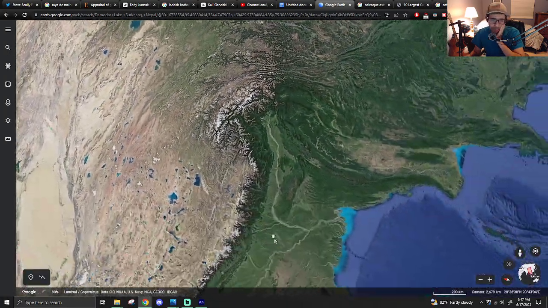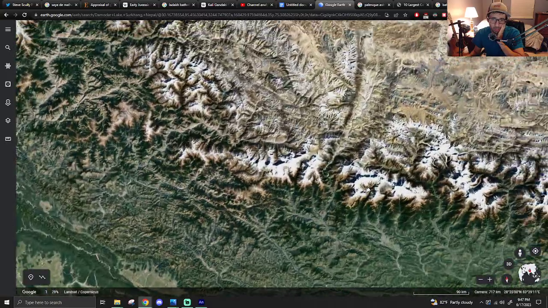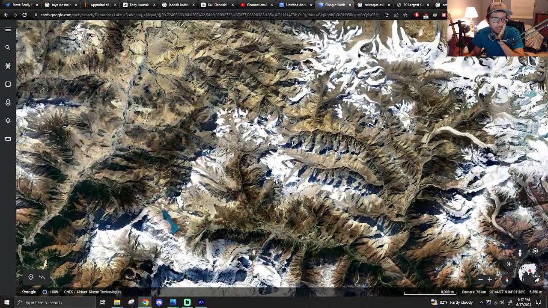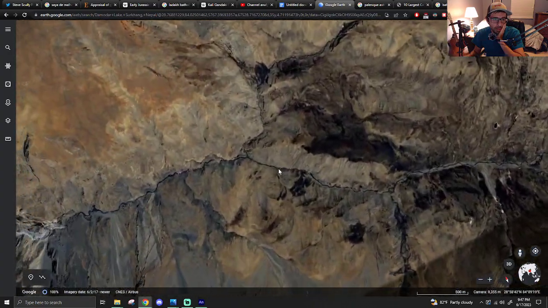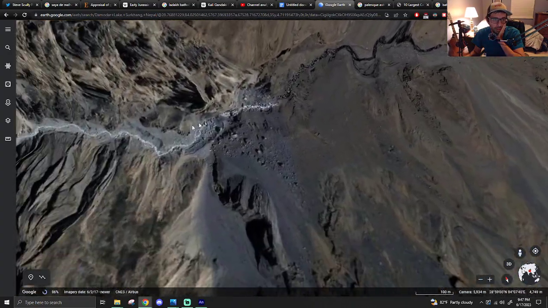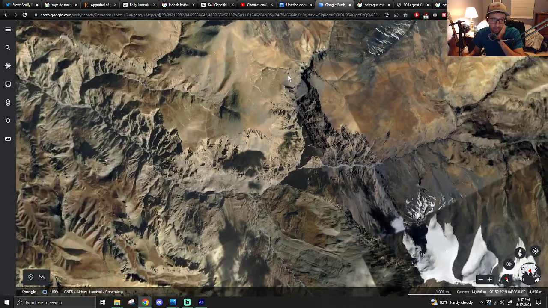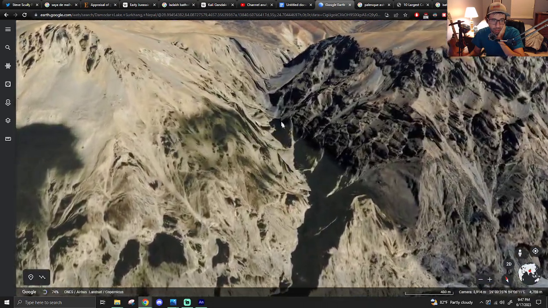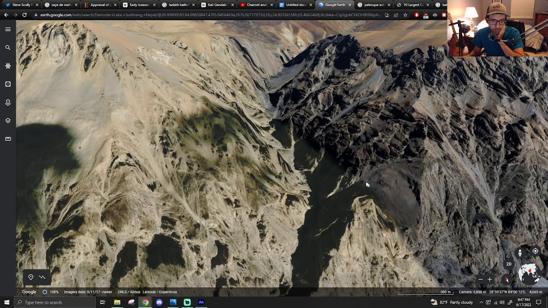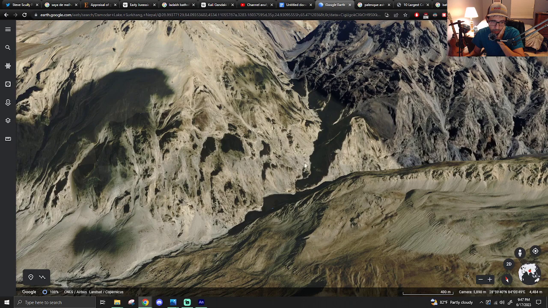Okay, I want to show this real quick before I forget. I mentioned it, but I didn't show it. So there's a current flowing this way, and a current flowing this way from here.